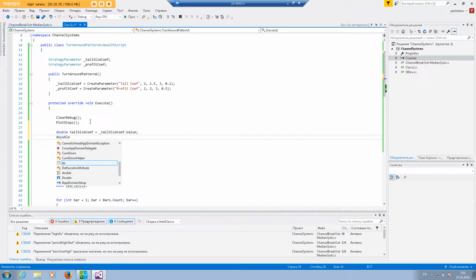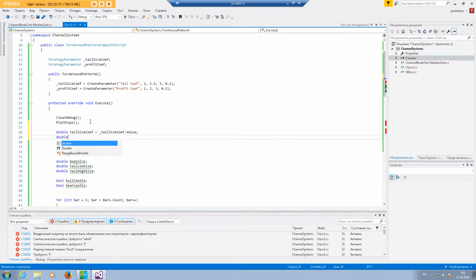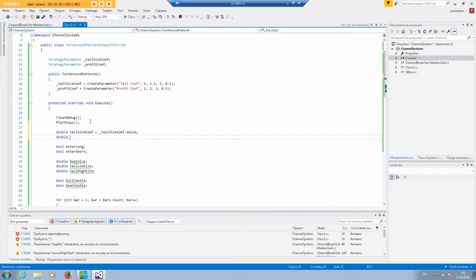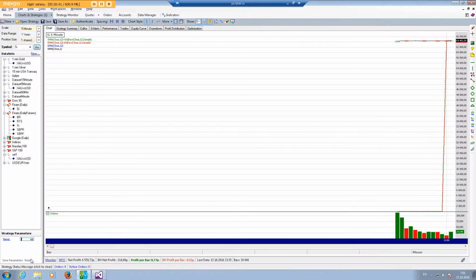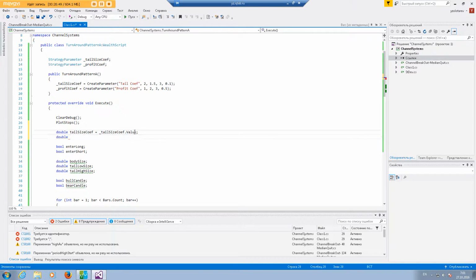This is just a command that takes the values from Wealth Lab that we input during testing. Like the period here, because we're inputting whatever we want, and when you put in value, it takes the value that we put in from here and uses it in the strategy.